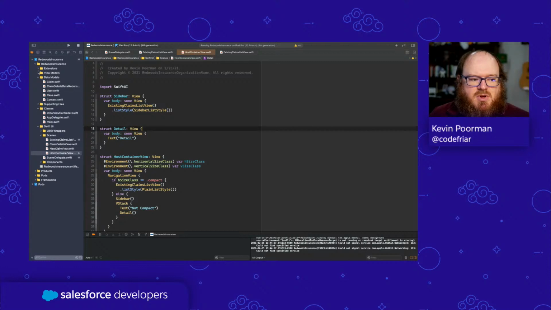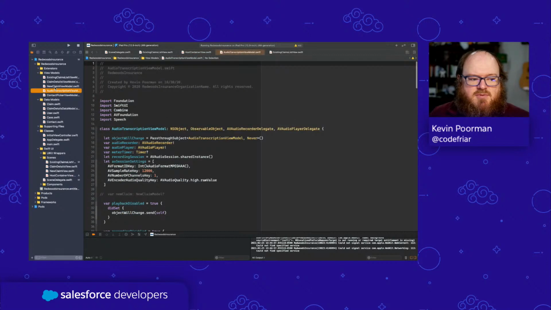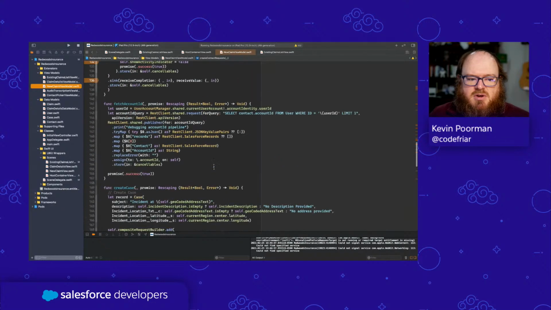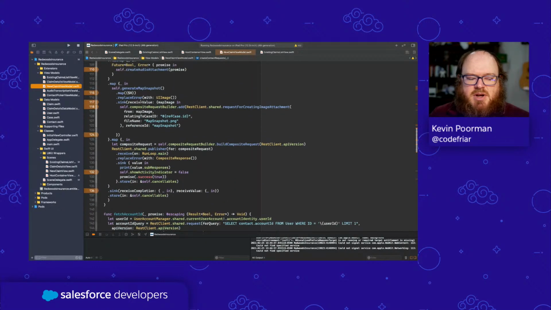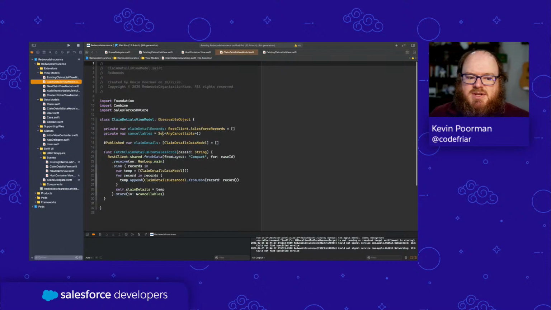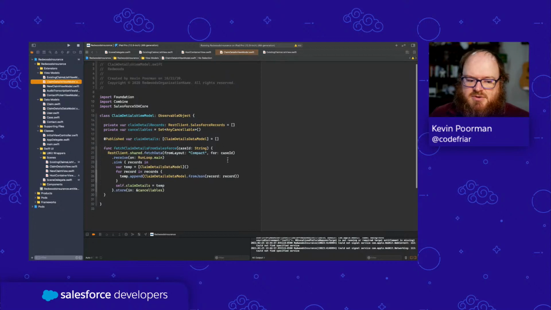classes, view models. Okay. And we're going to have a new claim view model. And our new claim view model has got all sorts of information in here, but actually I didn't want claim new. I want the existing claim list view. There's that. And then when I grab it, it's going to show me the claim details list model.